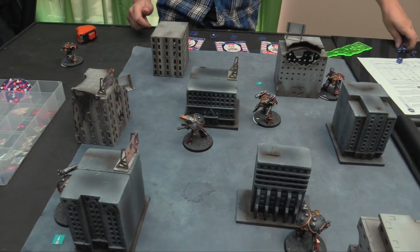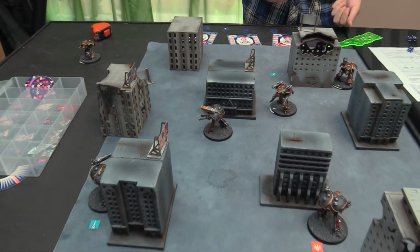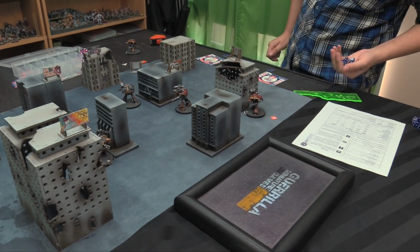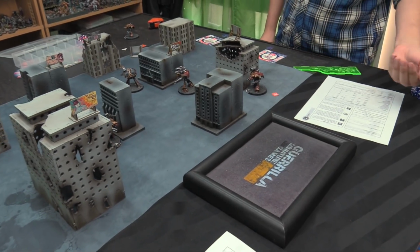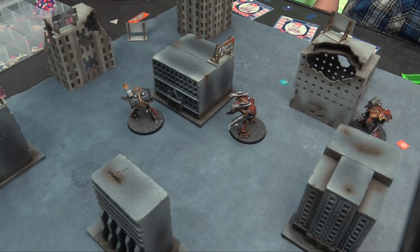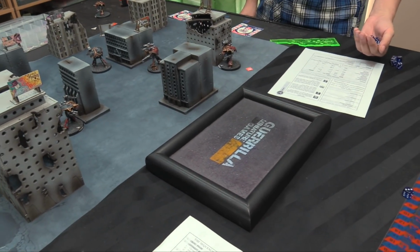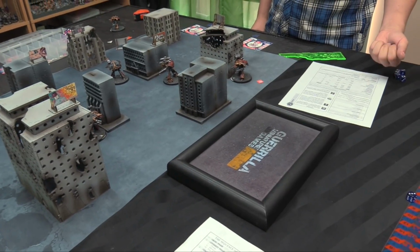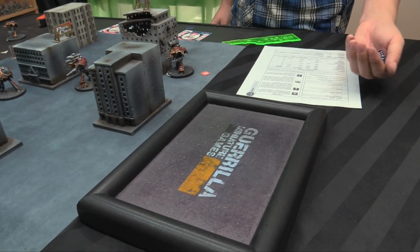Manson gets to fire first. Oh, I think you didn't quite make it around the building, little buddy. We were trying to flank, but it didn't work. I'm -1, because it doesn't matter. I'm using sustain, so I'm going to shoot you with sixes. Sixes, but it's following fire, and following fire means that you keep rolling to hit until you miss. So go for it. I've got no shields, and you've got decent crit values too. Keep rolling to hit until you miss? Yeah, as long as you keep hitting, you keep rolling those hits. That's what following fire is. Okay, just gonna do the regular shots instead.